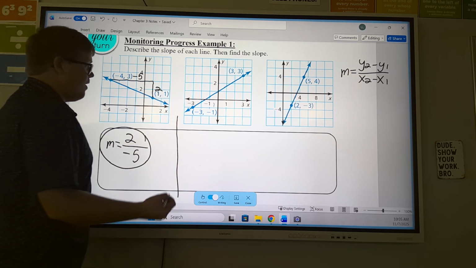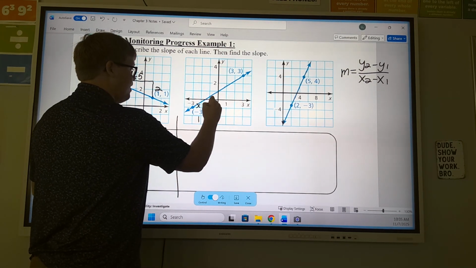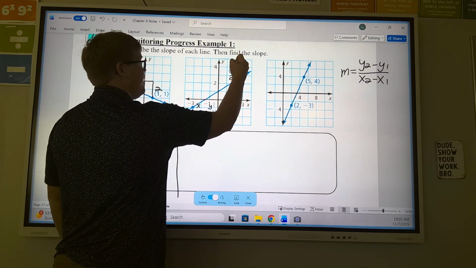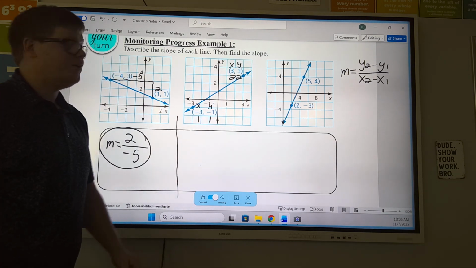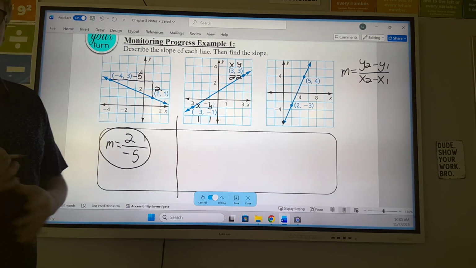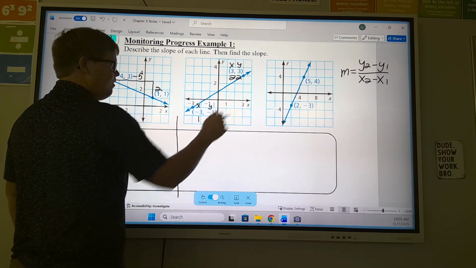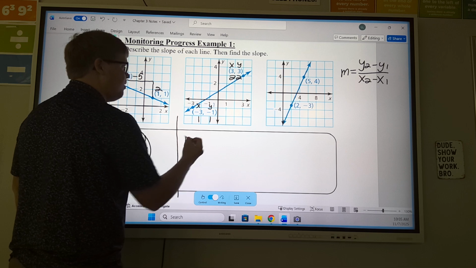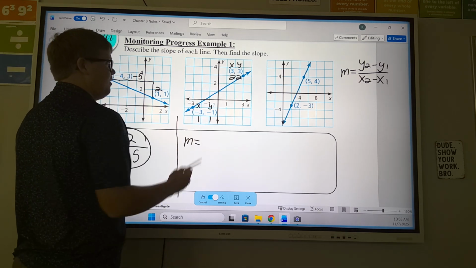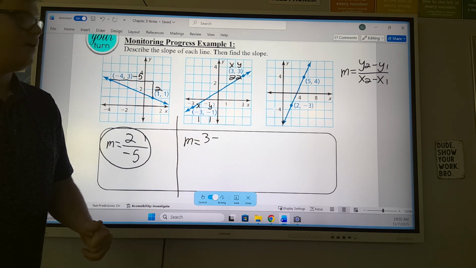So we'll go ahead and start by identifying these two as our x1 and our y1. And then we'll put two 2's here. We know that this is our x2 and our y2. Remember, x always comes first in the coordinate, x before y, just like the alphabet. Okay, so now we're going to set up our equation. We're using that one over there. We have m equals. Now our y2, that's going to be 3. So we put 3. Put our minus sign before we put our second number.